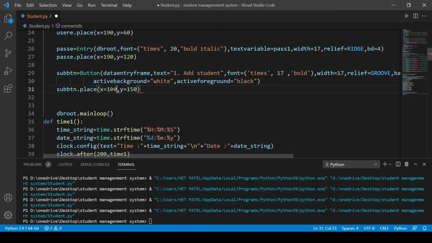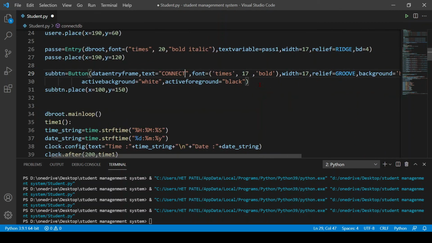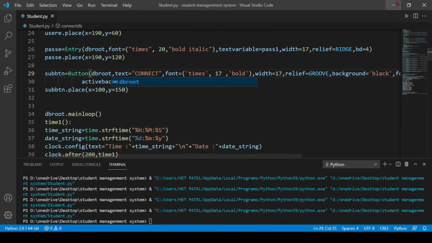We will do it afterward. And we have to say here connect. Okay, see, connect. Everything is good. Let's run it and see how it goes. I think it should go correctly. Oh, no. There is a problem. I just forgot to remove this data entry frame. We have to do it in db root, because I have to enter it in our second window, which will be opened by connect to db. So the button is here. Now all is correct.